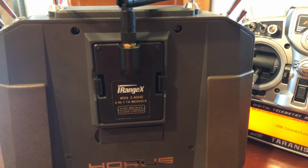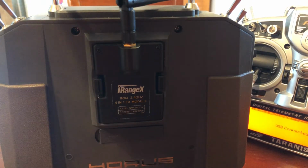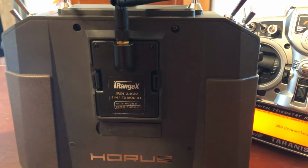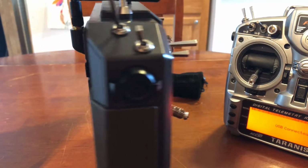It's a little box in there when you're setting up the model. You know how you check those little boxes when you're setting up models? Well, there's a box in there that you can check or uncheck that says RSSI warning. Uncheck it, and it'll quit yelling at you every time you're flying your airplane. No big deal. But that works very good for flying the UMX airplanes. It will operate the throttle just fine on all of them. I did purchase it for that reason because the Orange module I purchased wouldn't do it.